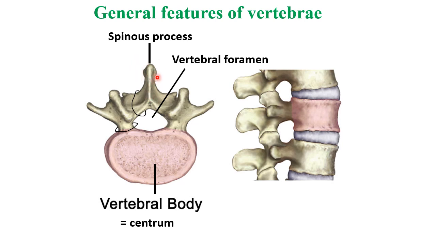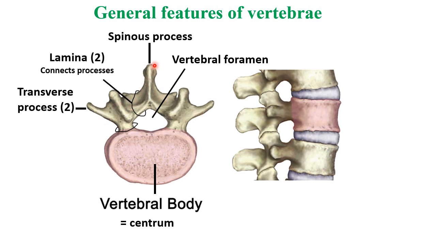Then you have this pointy thing on the back. This is the back of the person. You have this pointy thing on the back that's called the spinous process. And you're going to have other processes that go to the sides, and those are called transverse processes. You have 2 of them, one on this side, one on this side. Absolutely have to know that.